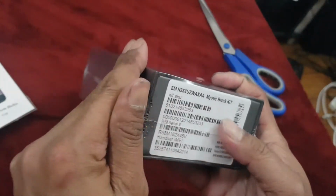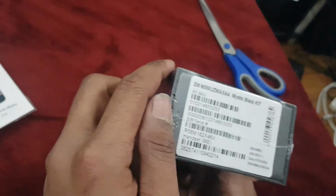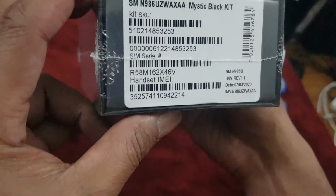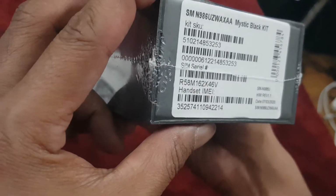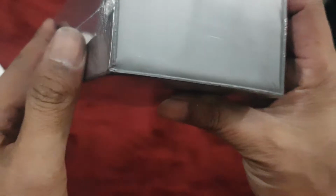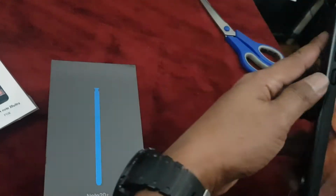Let's see how worth it is with the money that I bought it with from the PH Guide. This is what I had. Yeah, mystic black, and there is a serial number, IMEI, handset, Samsung Galaxy N20 plus. Oh my god, look at that. So this is what I had. This is Note 20 plus from Goophone.